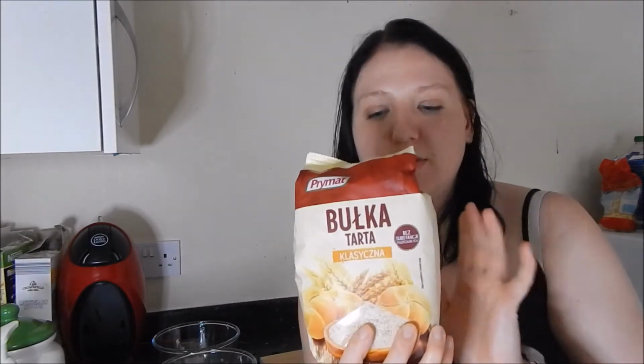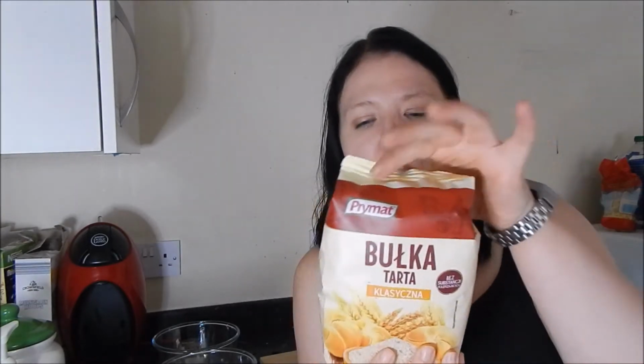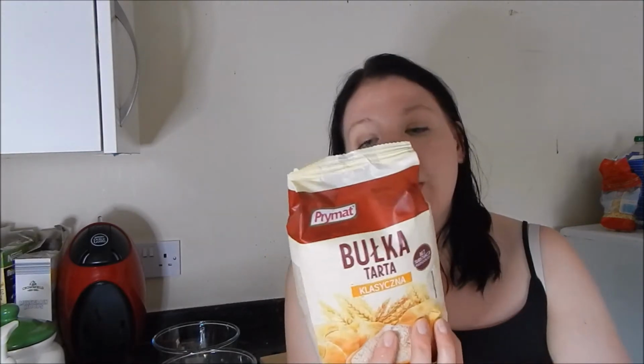And for the traditional schnitzel, you're gonna need breadcrumbs. That is Polish breadcrumbs. They are about 50p in any supermarket. I would highly recommend those. You can use the traditional ones that you can buy in any other shop, but it tastes different because it's a different mixture of different breads. So have a look if you can use it.